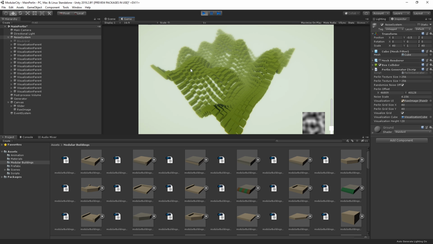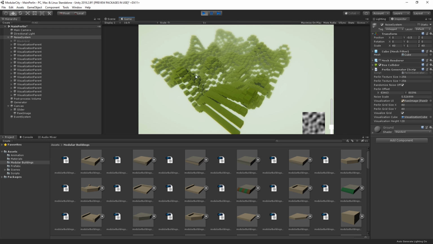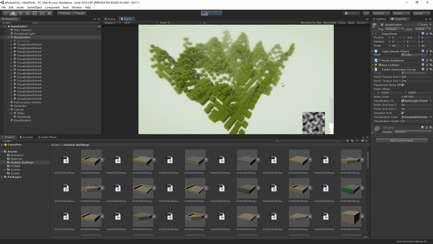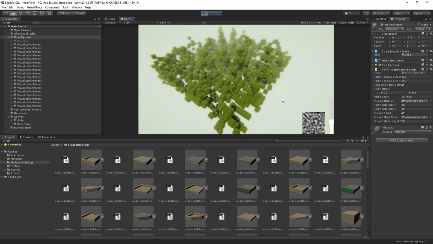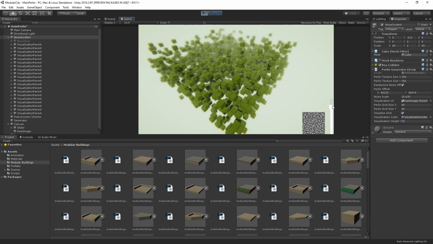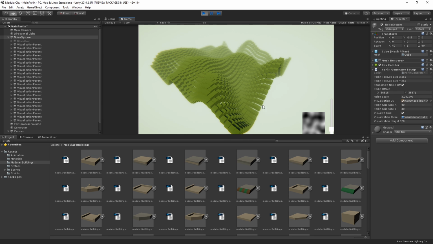Now here, we're not filling in the bottom, right? This is just one layer of cubes. So as we get higher, we lose coherency. But you could see we could head off into Minecraft territory pretty quickly. Obviously, we'd want to use voxels instead of just floating cubes for that. But we can start to generate some pretty cool data that we could use for all kinds of things. So I'm using this for a city generator, but of course we could use this Perlin data to generate 3D shapes or these more smooth terrain type shapes.